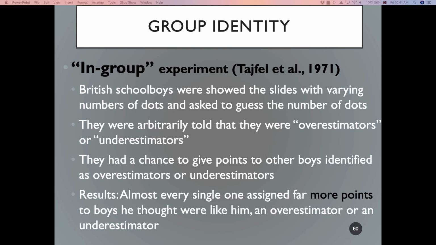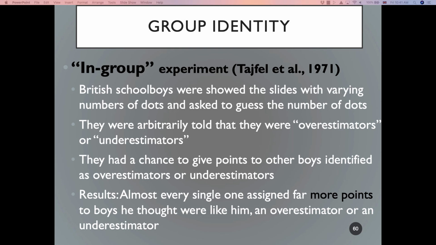Now this was just some research looking at schoolboys, and they had to guess the number of dots, very random. How many dots on this piece of paper? It didn't actually matter what their response was, they were just allocated to a group, those who overestimated and those who underestimated the number of dots on this piece of paper. But the point of this research was that it gave you a group. You were either allocated to an underestimator or an overestimator.